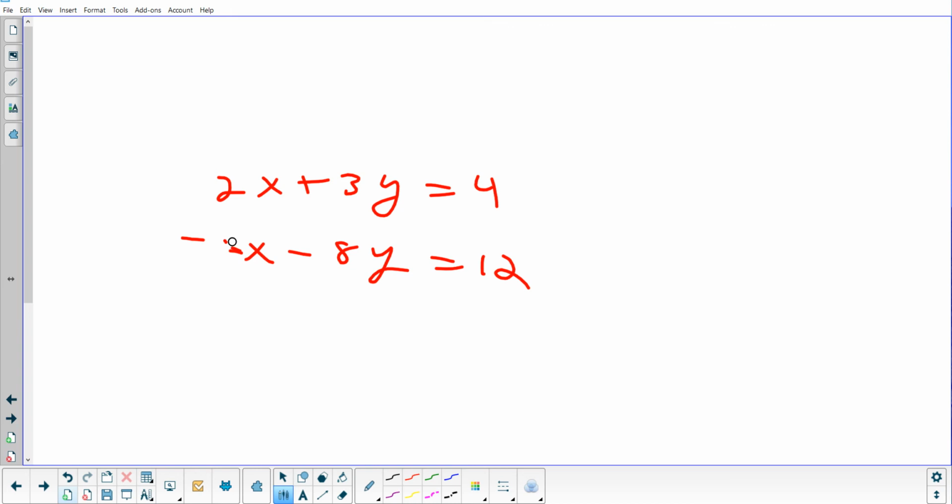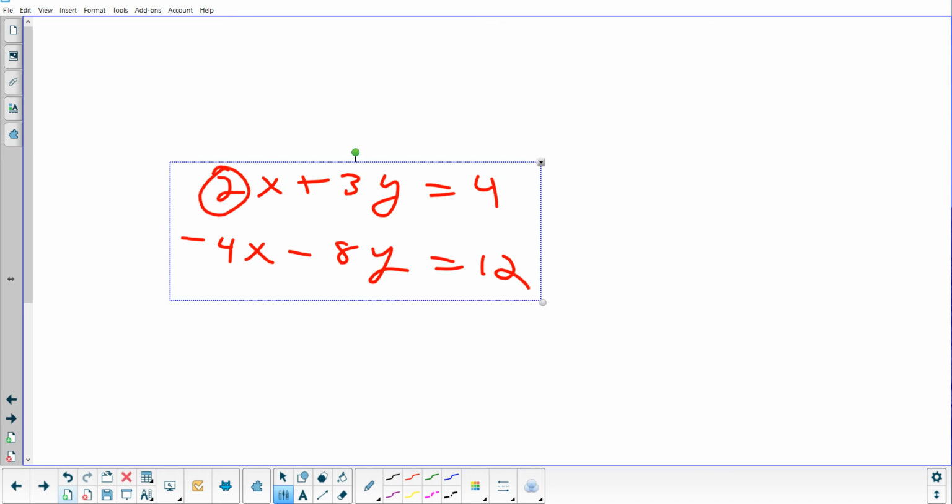Now, sometimes it doesn't work out quite that nice. And in this case, you'd have to multiply the top equation by a number. And if you do that, you could make this and this opposites pretty easily. You could make 8 and 3 opposites, but if you decide to do it that way, you're going to have to multiply the top and the bottom by a number. So if you can avoid multiplying both equations by a number, try to do that. If you can't, then you're going to have to multiply both. And it's all about looking for the LCM. Try to find the least common multiple between your coefficients.